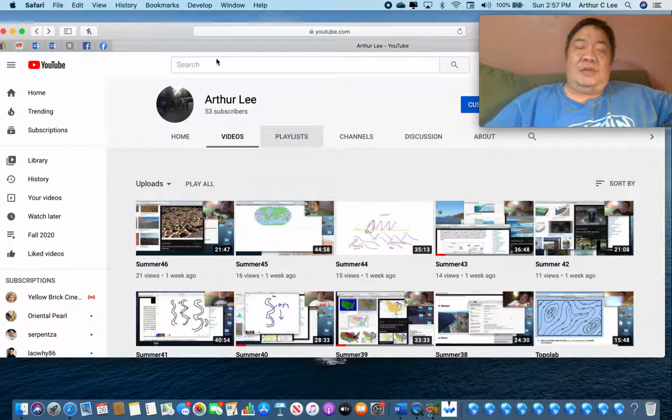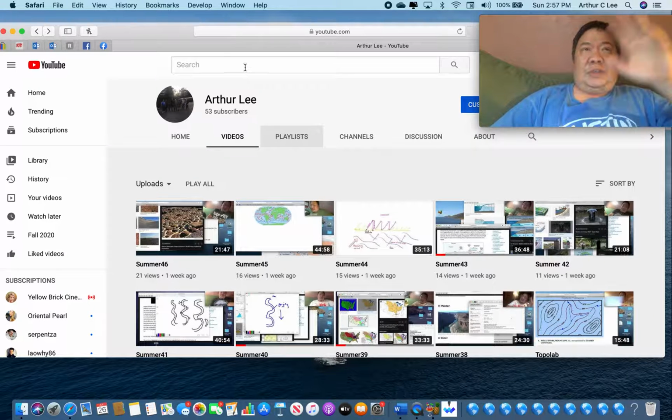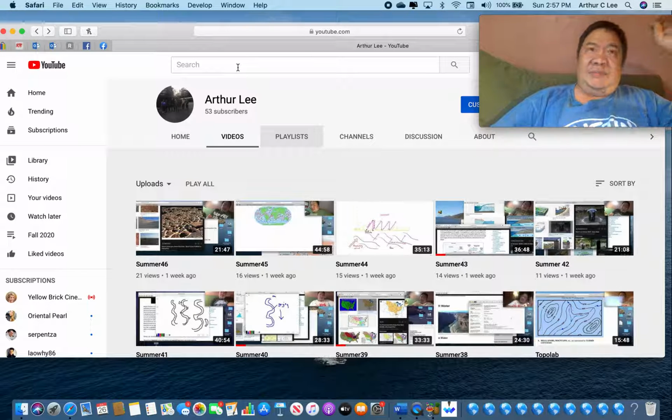Show it from different angles, and then send them that video and ask them to identify the minerals, determine the luster, and determine what kind of cleavage it has, etc. So do whatever works for you. I always set lab deadlines so that students have to submit everything by Microsoft Word file or Excel file, depending on how you set up your labs.